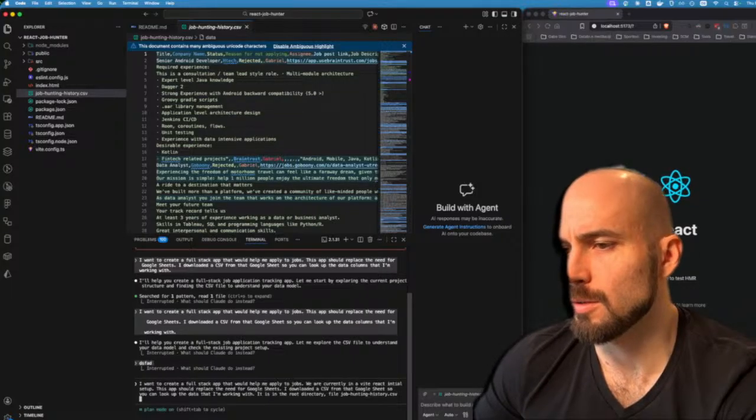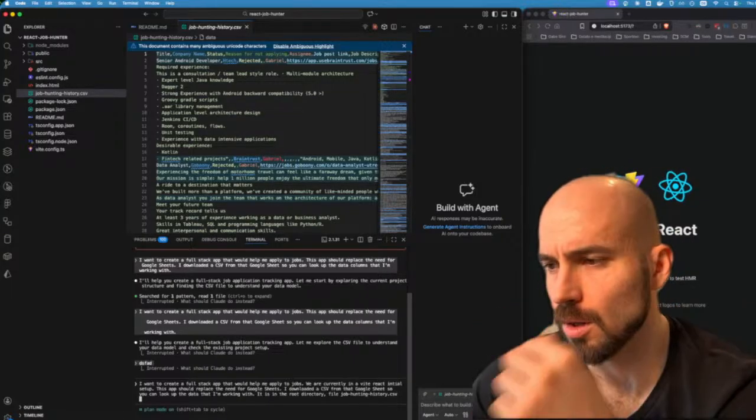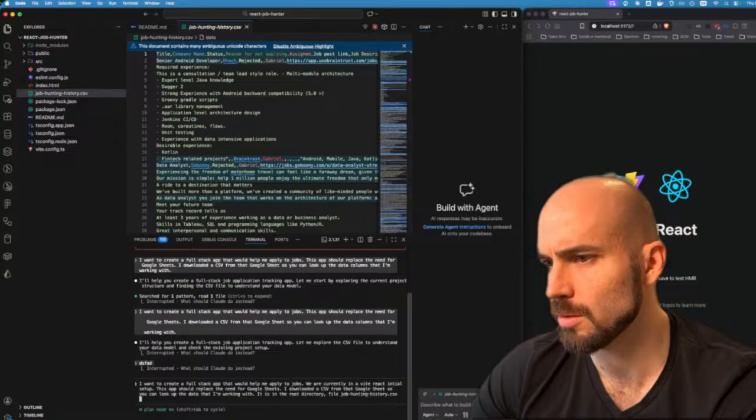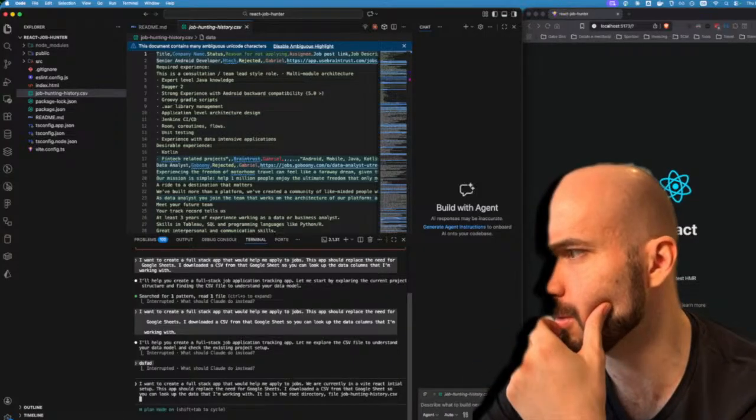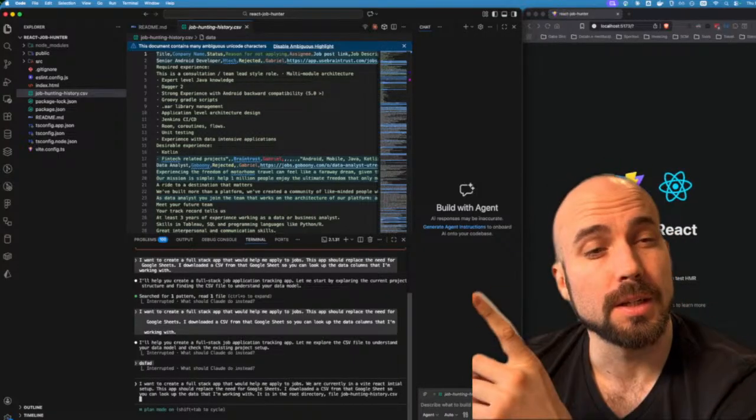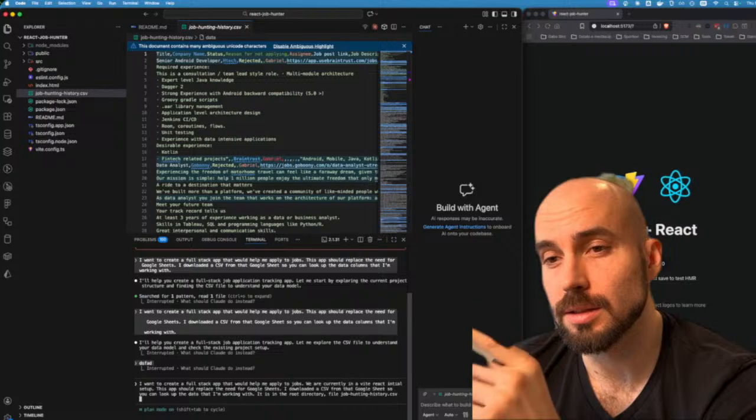Okay, so now, is it double enter, double space for new line? Okay, we'll see. What else?